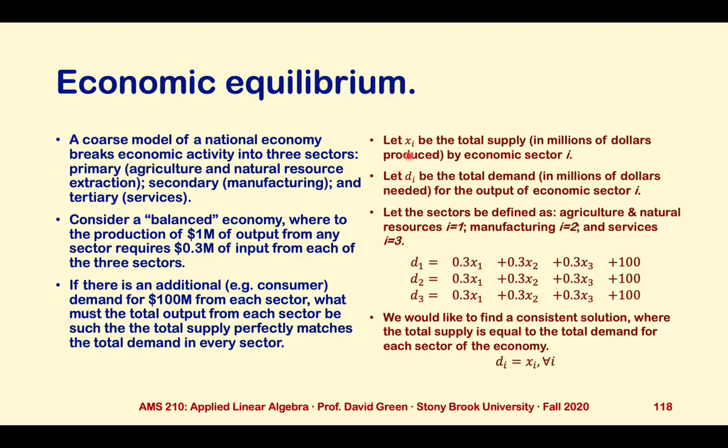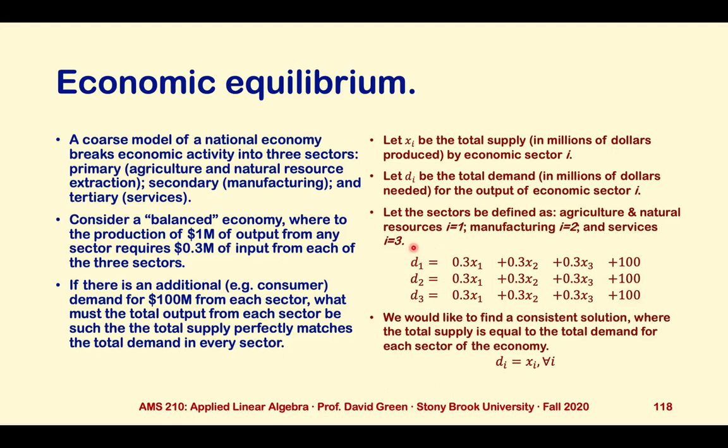We don't strictly need this intermediate step, but to be clear about where things come from, I often like to include it. I'm also going to include another unknown, the total demand. We want these 2 things to be equal, but we can conceptualize supply and demand as being 2 separate ideas. The total demand is actually a dependent variable, but we can still denote it as a variable, di, again with i corresponding to these same sectors. With these variables, we can describe this in 3 equations, 1 equation for every sector.